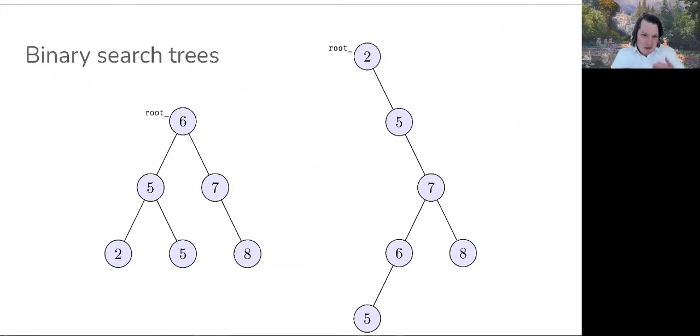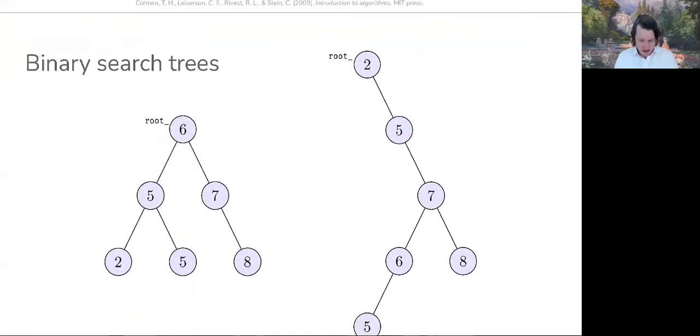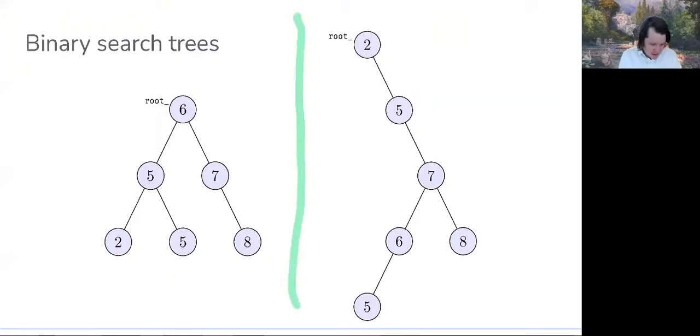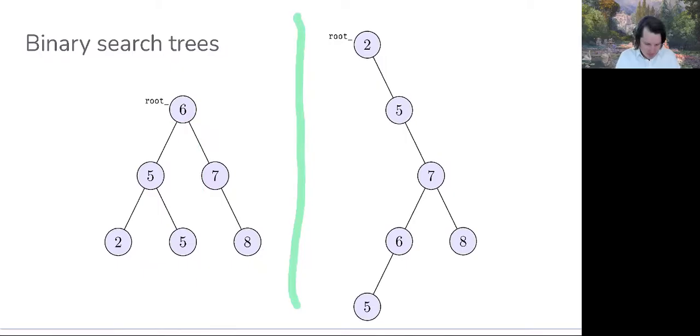So we drew this out, but let's look at some additional ordering here too. What we're going to see here is that both of these are valid binary search trees. They're both going to respect the binary search tree property. For the tree over here on the left, we have a root value of 6. Its left subtree is going to have all values less than 6. If we look at its right subtree, we can see that all of those values are greater than or equal to 6. And notice one of the cool properties of this particular tree. Let's count the nodes: 1, 2, 3, 4, 5, 6 nodes in this.